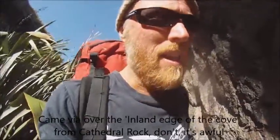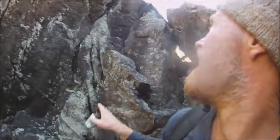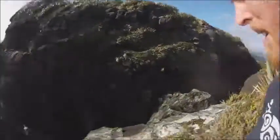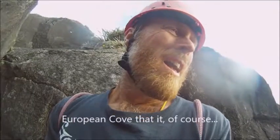And I am now, amazingly, just at the entrance to Usher's Cove. So I'm just going to climb up there, down into here. And so you've got good climbing. Here's your top bolts.